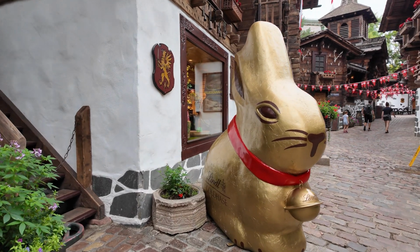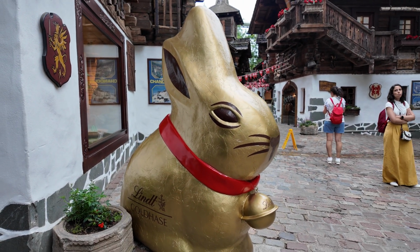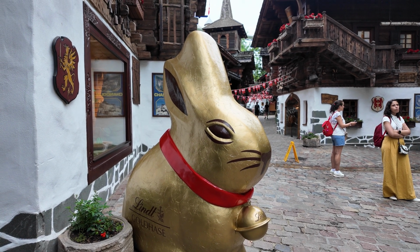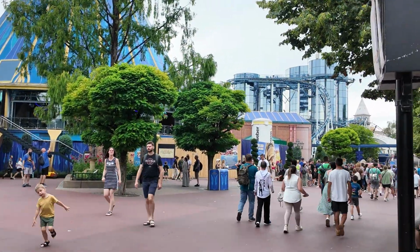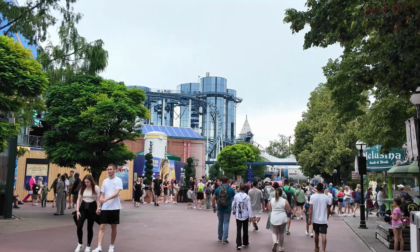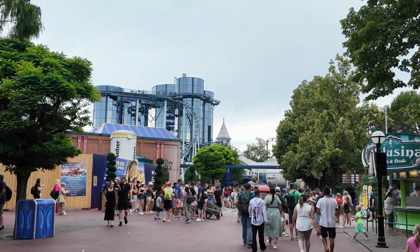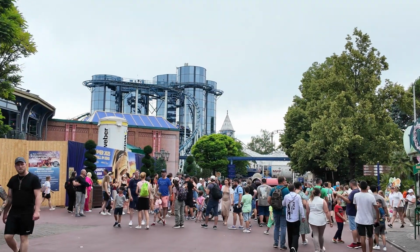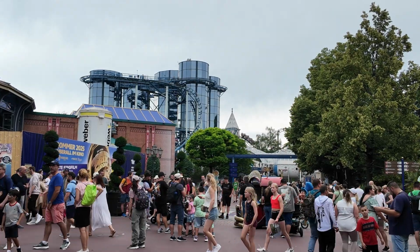Oh my gosh. It's the world's largest Lindt bunny rabbit. Somebody's gonna eat all this chocolate and they're gonna have a tummy ache that's gonna last them for weeks. Weeks! And in the distance there we have Euromir, which is a spinning coaster. What's very interesting about it is just its overall setting. Those giant towers. I believe you actually go up one of them. The chain lift is in one of them, I believe. And it might be a spiral chain lift. I am not exactly sure. We will check it out. We will find out.